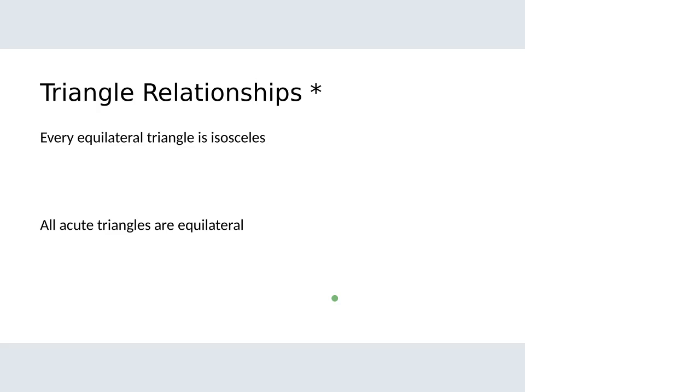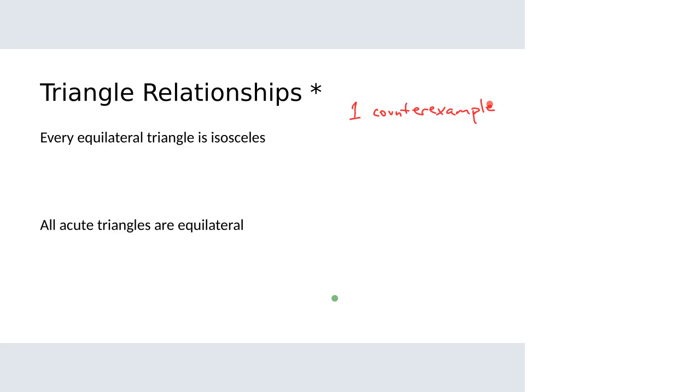Every equilateral triangle is isosceles. Remember, our approach is to try to find one counterexample. What that is, if I can find one example of this being false, then I say it's false. Because in math, for it to be true, it has to be true all the time. One counterexample wrecks it. It's no longer true. So let's see here. Every equilateral triangle is isosceles.